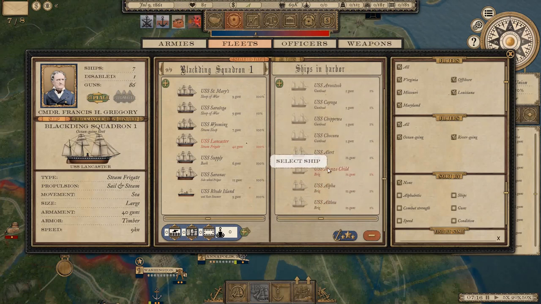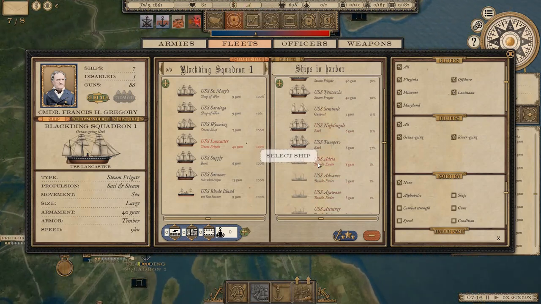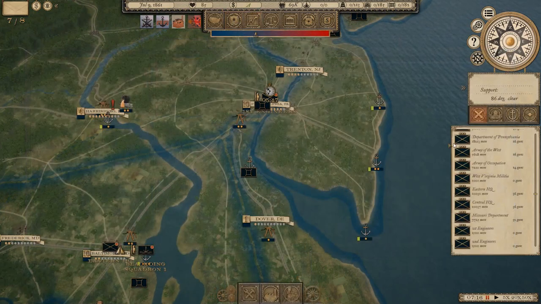I didn't want to go too crazy with Navy building because I think it's going to hit our economy quite hard, because obviously ships are expensive. That should come as no surprise to anybody. But yeah, we're going to let those build up. We'll not build any more ships for a little while anyway.